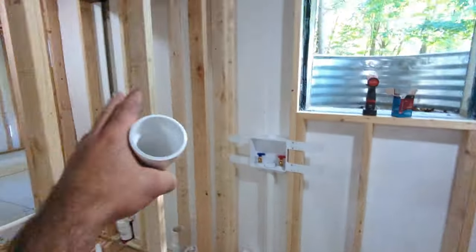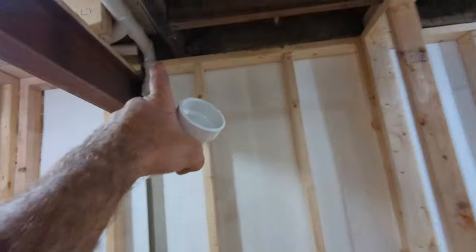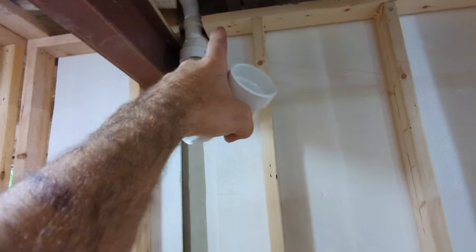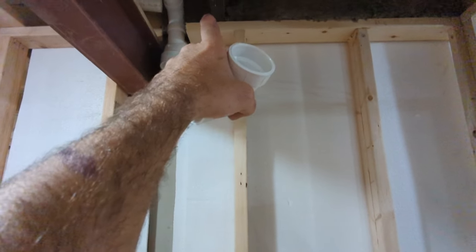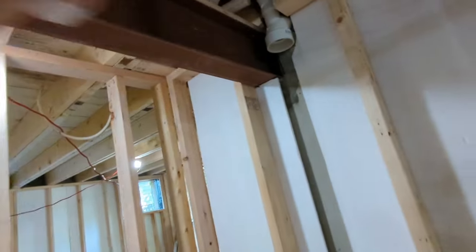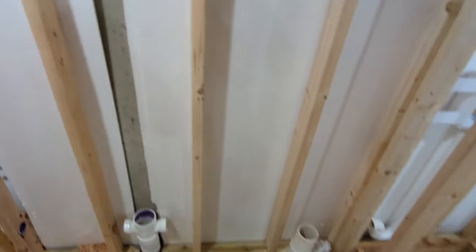We'll get this stuff tied in, and then we'll go from there up to the top. We've got to rise a little bit. That right now is a street elbow right into that cleanout on that elbow. And so we need to go up some so this goes properly downhill, because the beam wasn't dialed in when I drilled the holes. We're just level right now, which is okay, but I'd like to see a little fall. We'll glue up that stick to the upstairs bathroom, and then we're going to turn around and head over here toward the kitchen.